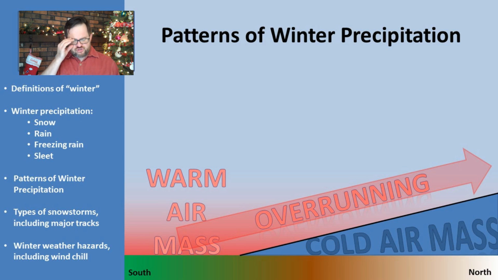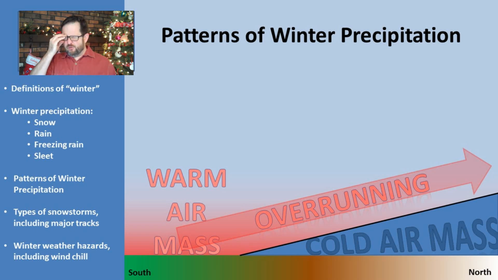Welcome back. We're on part 3 of our lecture now. Now that we have seen that there are these 4 types of winter precipitation, I want to talk about where they are found on a winter storm. What I want to illustrate for you with this diagram that I'm going to be building down here is a cross-section of a warm front.